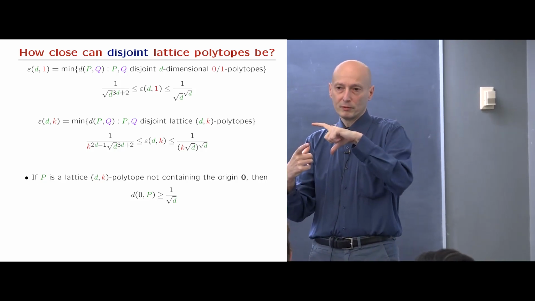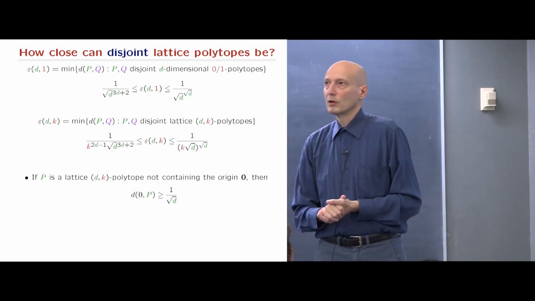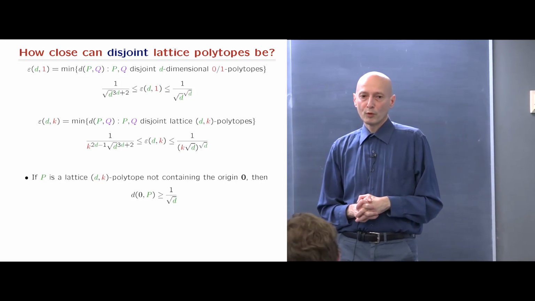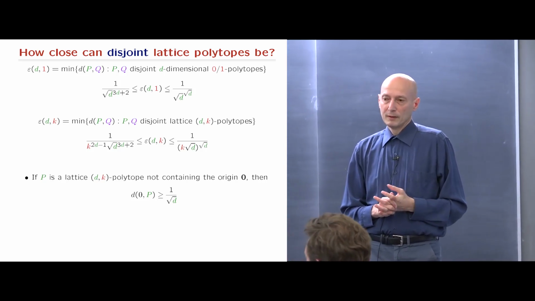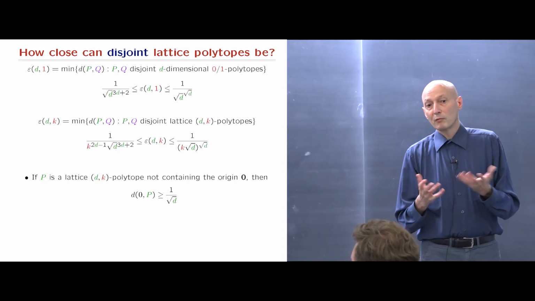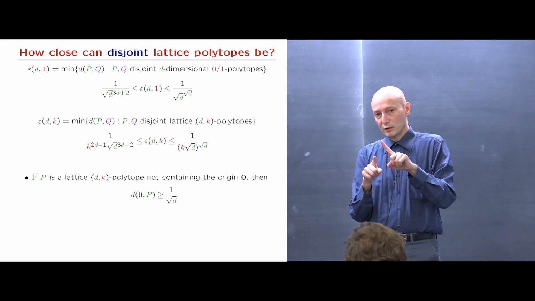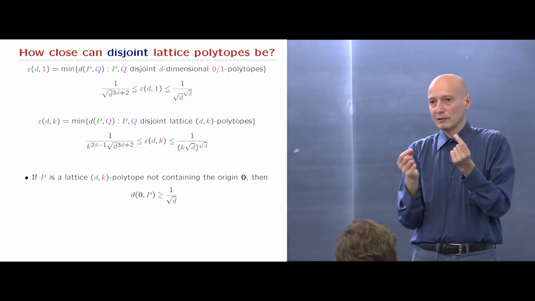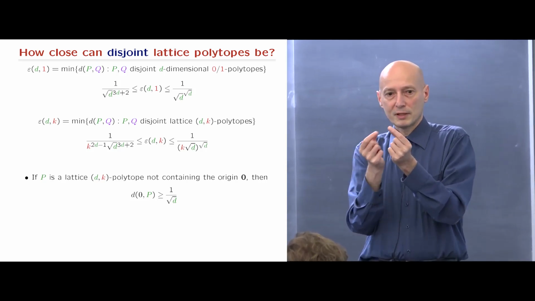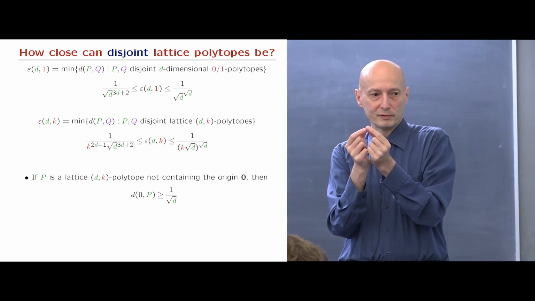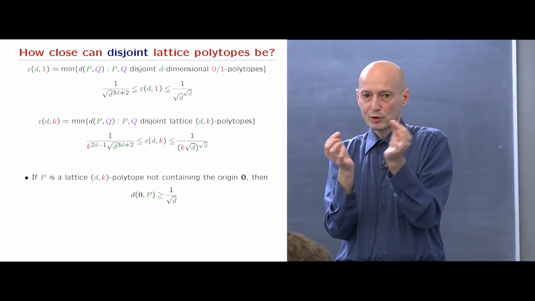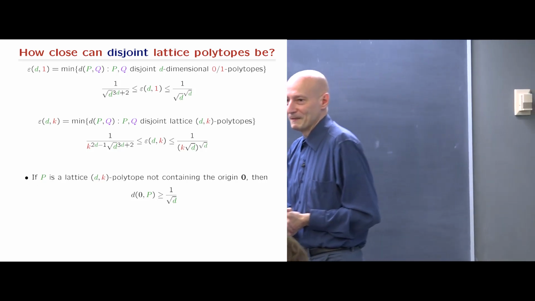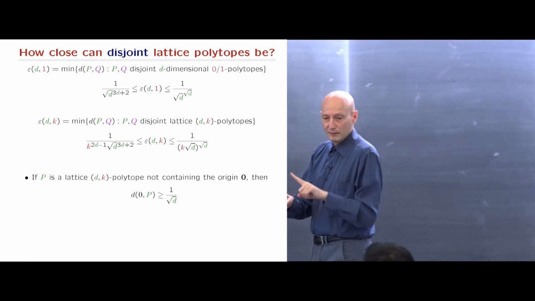For example, two segments will be at best 1 over root d times d minus 1, which is very poor compared to 1 over root d power root d. One could believe that P star and Q star, I'm just inventing now, as a limit point are both going to the center of the polytope. But I don't know. You are very, very deep inside.